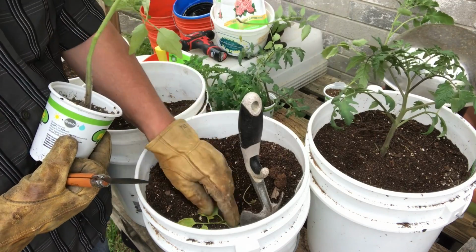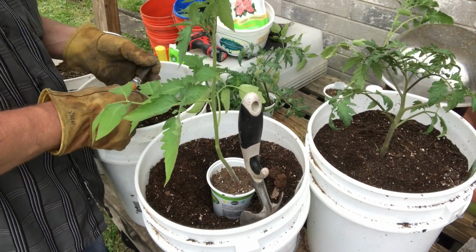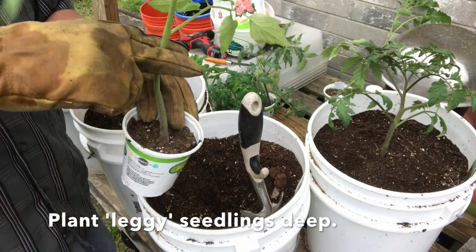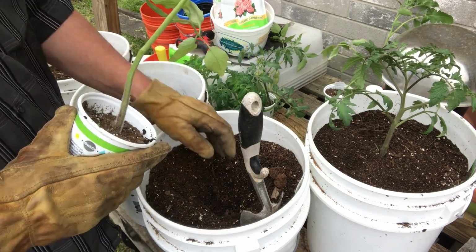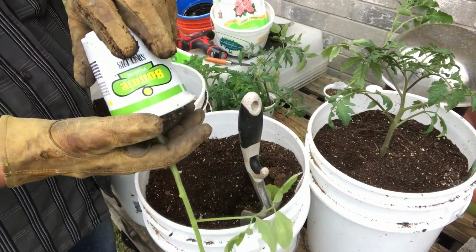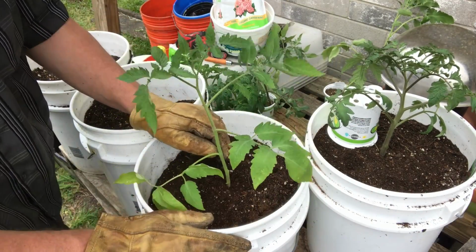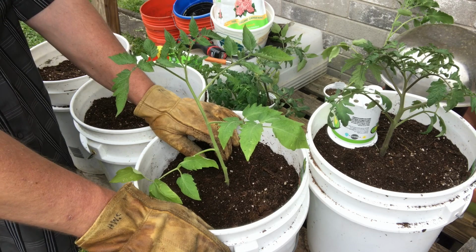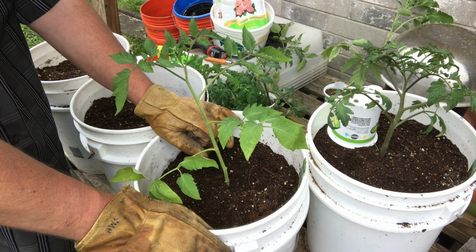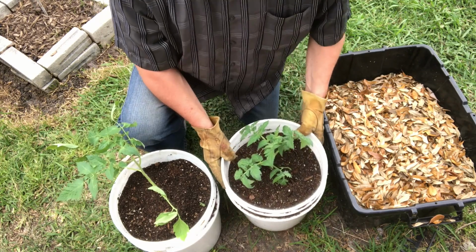Now here's a situation where we have a tall and leggy plant. This is a tall one. If I stick it in there like that, the wind's going to flop it around. So I'm going to bury it deeper, probably up to about right here, as deep as I can in this soft garden soil. And that's going to vine out and give an ongoing harvest. They say this particular variety produces a lot and for a long time. We'll see.